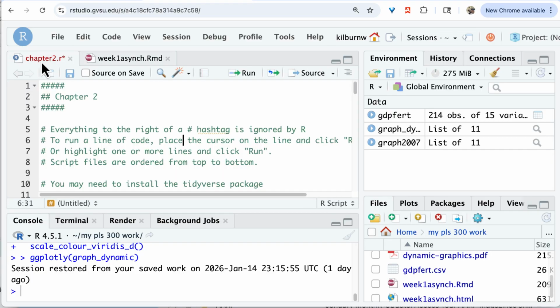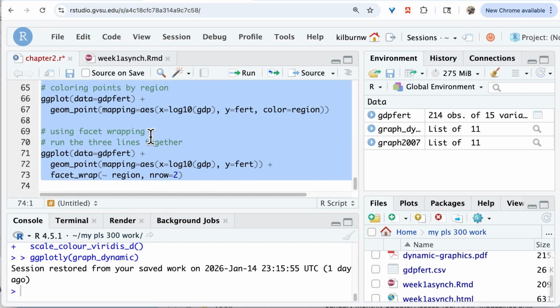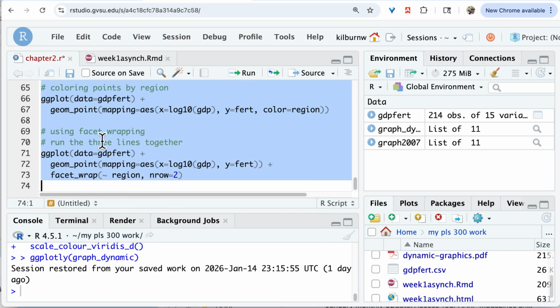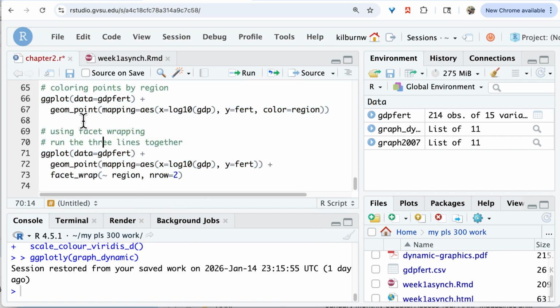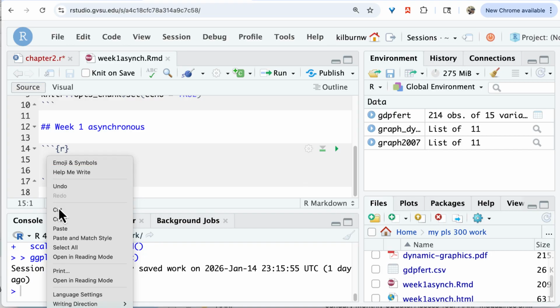You can start at the top, and if we were actually doing this for an assignment, you would really want to narrow this down and just include the code that's necessary for the assignment. But here we're just getting used to the process, so we're going to press copy. Of course you can also press Command or Control A or whatever, and then copy paste it. So we'll go back here, and we're going to press paste. You're going to paste all of that back into that R code chunk.